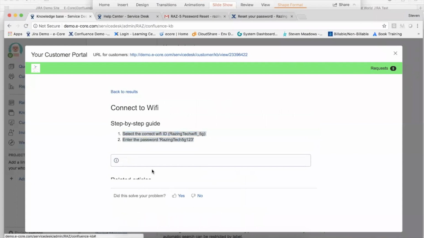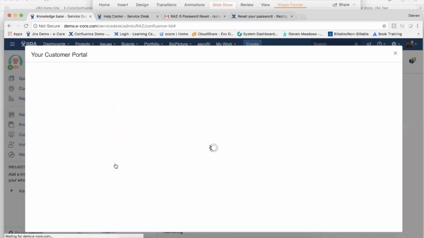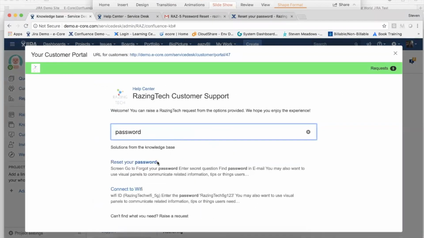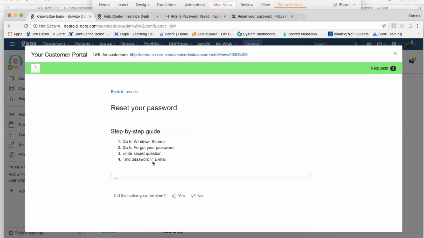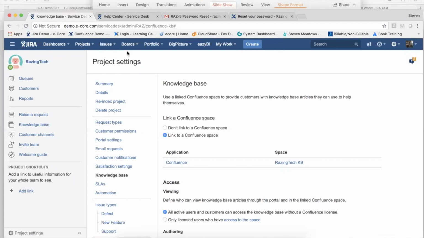Similarly, you could do this, let's go back actually, for password. Reset your password. That's the most relevant one. And there you have the steps there too. So it's fantastic here. It saves a lot of time. Your agents don't need to mess around. On top of that, agents can actually share these articles with the customer as well.